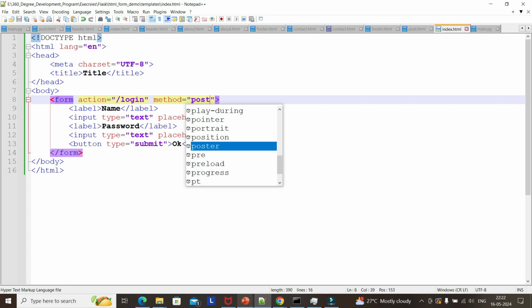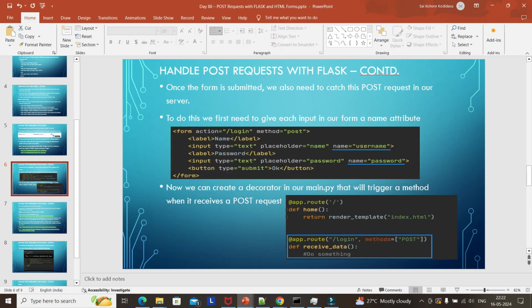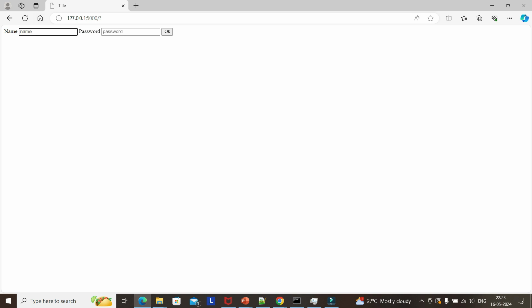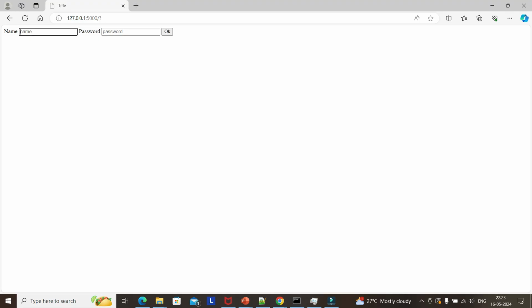I'm saying index.html, but we need to catch the data in our server, the Flask server we are running. If I change this and give my data, it is not doing anything. Even if I go back, it is not doing anything. We are not capturing the data, it is just disappearing.